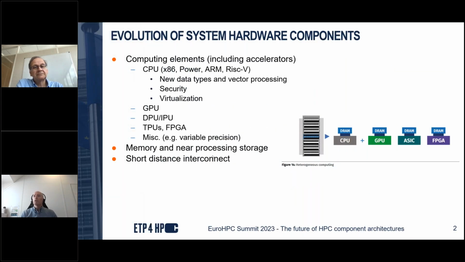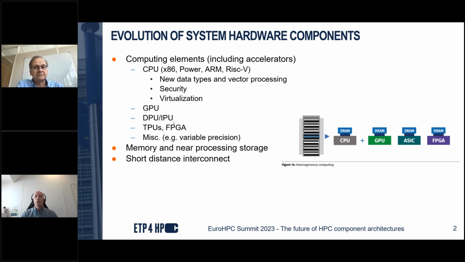So first, just as an introduction, we see the system hardware components, and this really follows up on what you heard in the presentation before. You see new types of acceleration, new kinds of software, security in chips, a lot of new needs in terms of the processor, and in terms of acceleration elements, we're seeing more and more brought into systems and processors today. So we're seeing a combination of a possible disaggregation at the system level, but more and more aggregation at the component level. And in terms of the component elements, specifically, we see obviously CPUs and different kinds of CPUs now, specifically talking about server processor architectures, with RISC-V being not viable today, but interesting for the future from an ecosystem perspective for a CPU server processor.